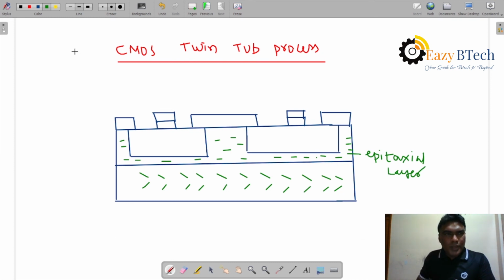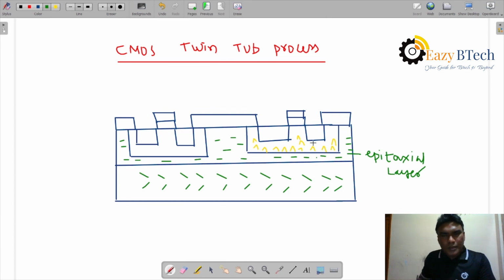Now we have diffusion over here. Let us take the diffusion part. This is the diffusion part, the source and drain terminal formation. By the representation of the layer you can tell me which type of MOS transistor will be formed over there. Now let us take, this is a p-type substrate area, p well diffusion. So which transistor is formed here? Source and drain, NMOS.